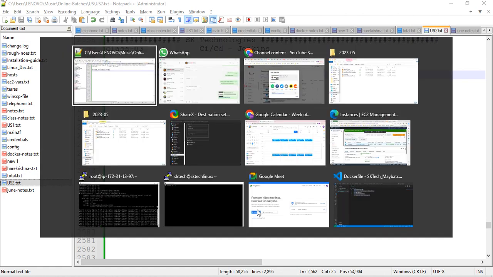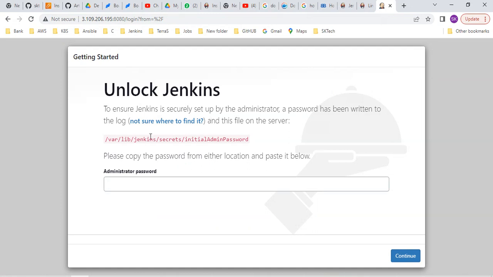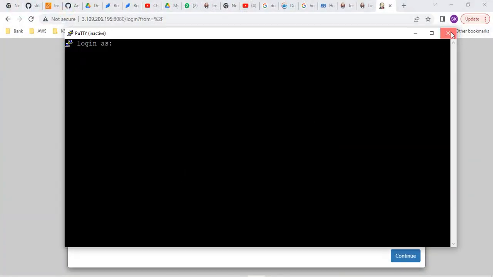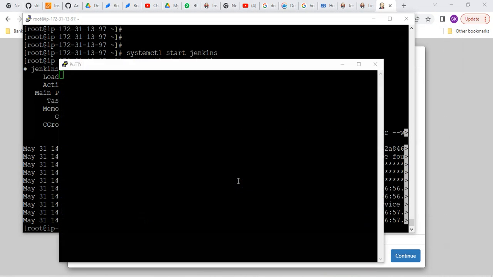So if you can see, this is the first level login. It's asking for the initial admin password. They provided this Jenkins path actually, where the initial password is stored, where it exists. Simply you can go and cat it, guys. Okay, so simply you can go and read the content.